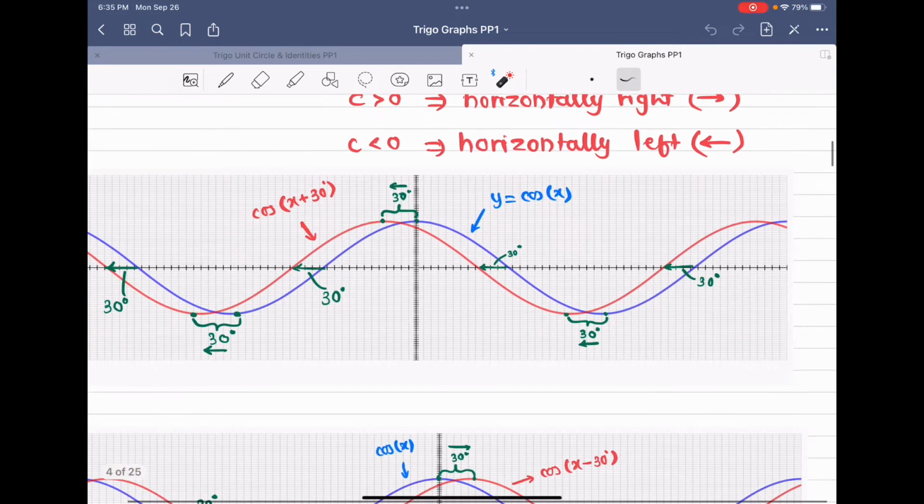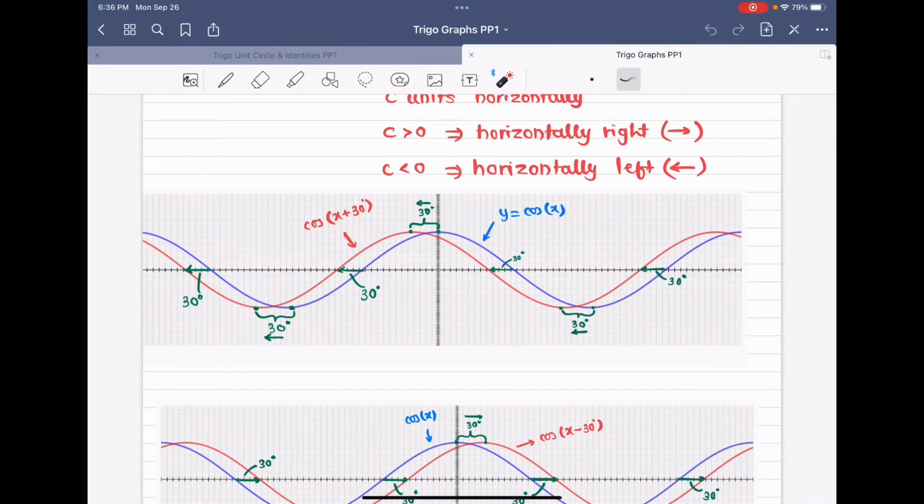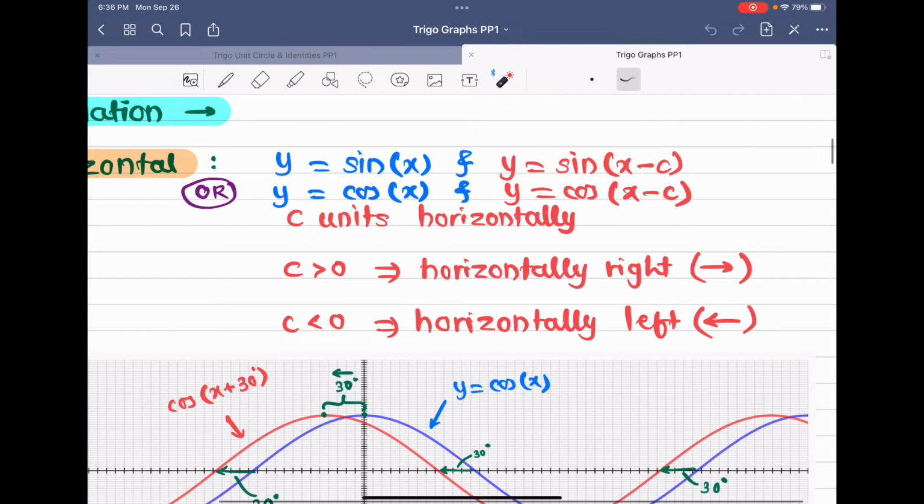Now I'm sketching y is equal to cos of x plus 30. You can do this on a calculator also. And keep the domain between negative 360 to positive 360 so that you will understand how the curve is behaving. When I'm typing x plus 30, as I said, by default the sign between x and c is negative. But now here you can see it is positive. Positive means what? c is not positive 30. c is negative, because negative of negative now becomes positive, so the c value has to be negative.